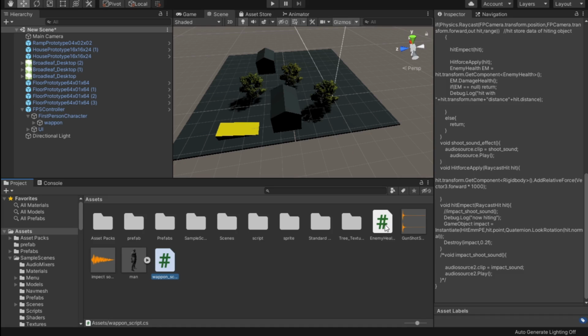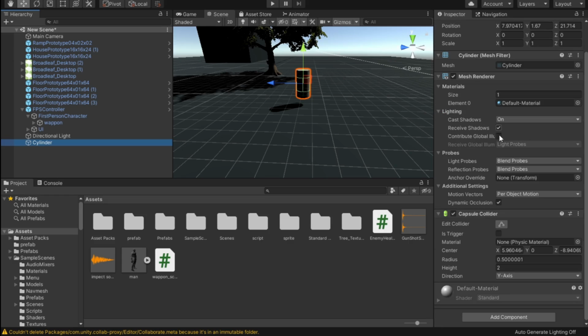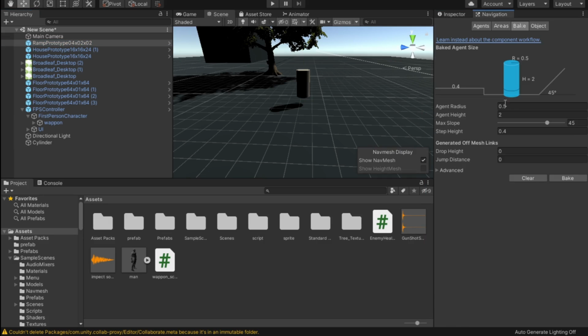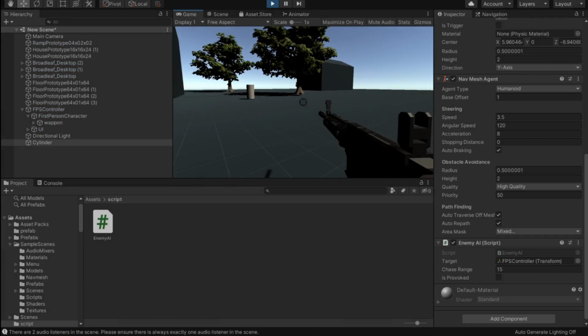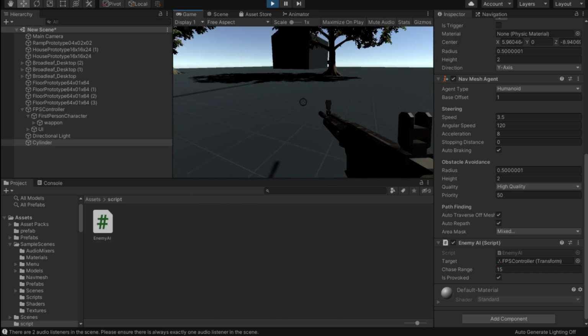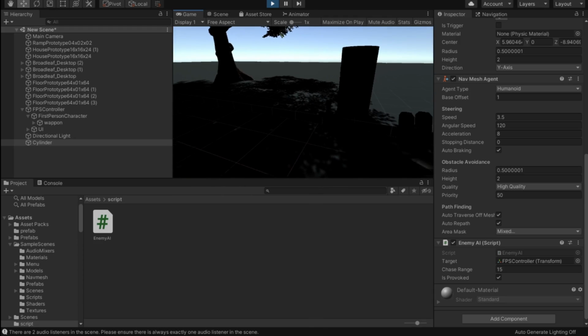I created a script for gun shooting and weapons. Do you know the NavMesh Agent, which I am using here in Unity? If not, don't worry, I will not tell you, haha. NavMesh Agent works like AI, which you can use in your game for navigating a map or area. To use it, just add the NavMesh Agent component where you want to use it. In the Navigation tab, select your level, make sure every land is static, set the destination in the script, and done. When I play, that cylinder will follow me. If you want to know more about that, comment down in the description.